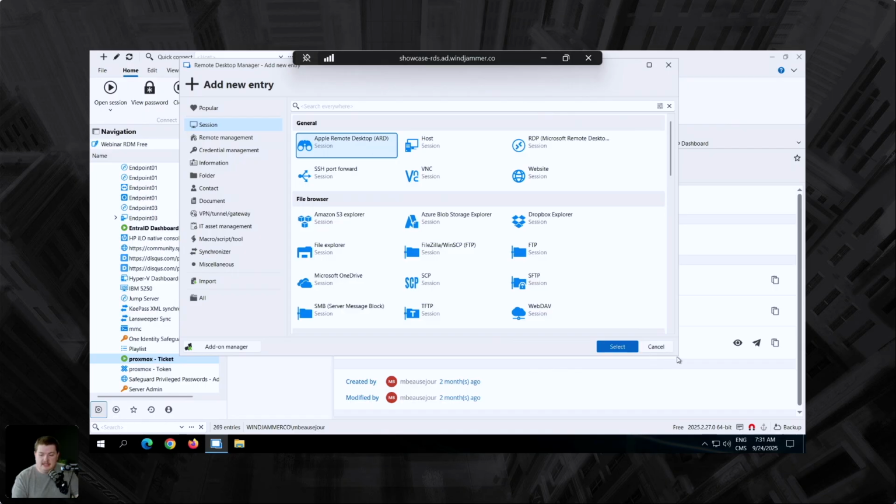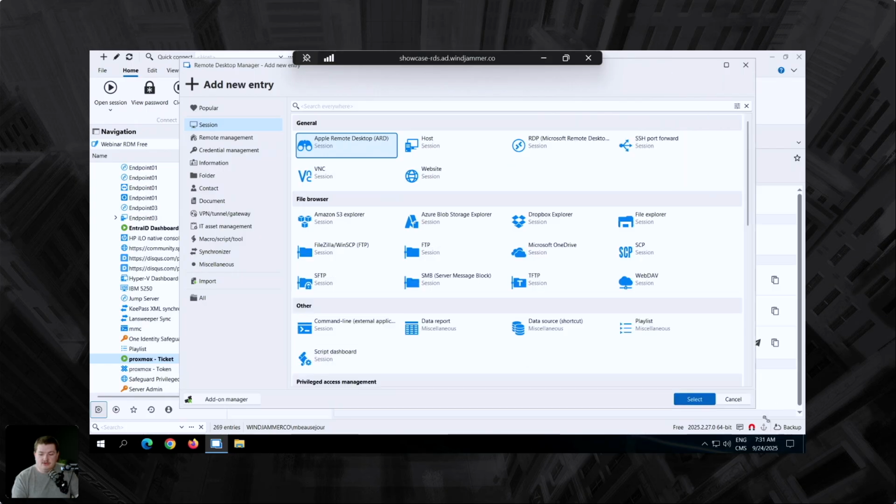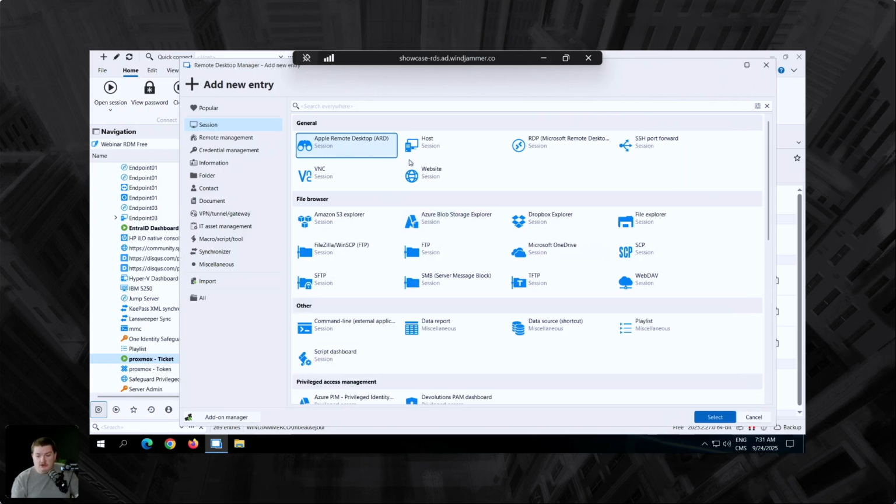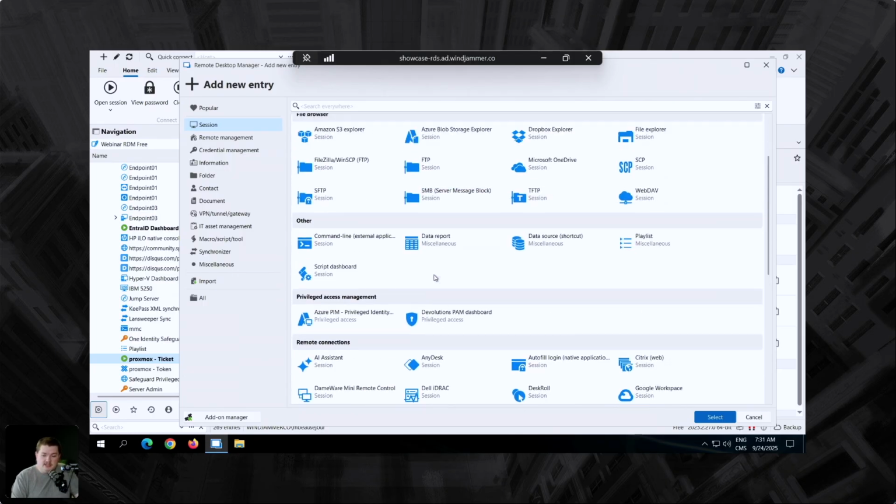So we have, because again, there's over 100 different of them in the app. So here we have the general ones. We covered in the beginning RDP, SSH. I didn't even show Apple Remote Desktop, I'll show that as well. But we've got VNC, very similar again to RDP. It launches embedded, but we could use the external display mode and have a different experience.